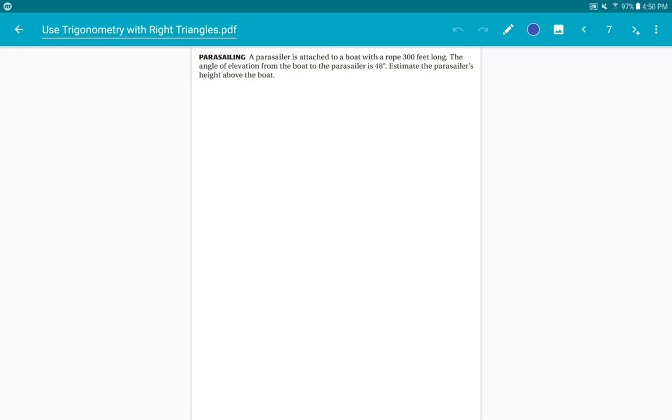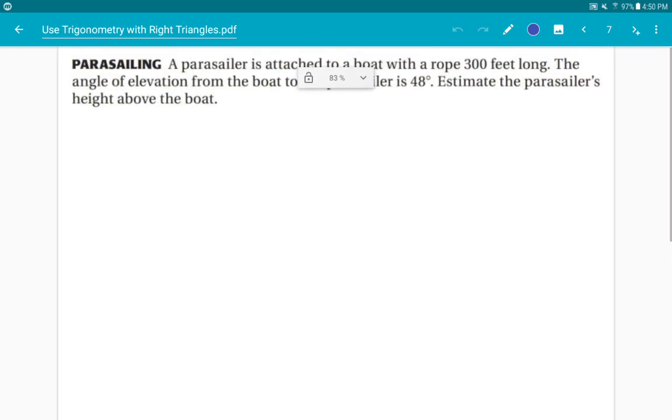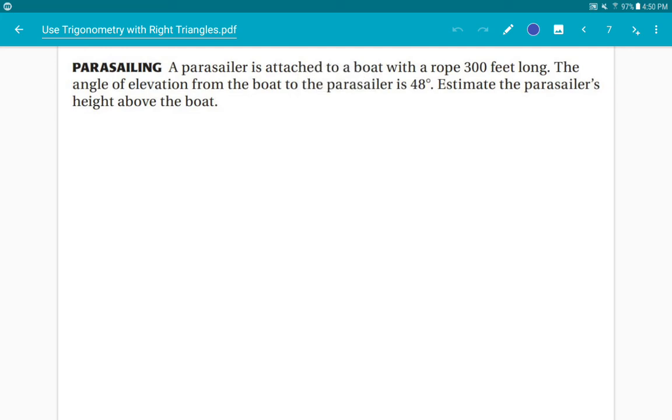All right, and then the last one is a word problem. Like every trigonometry chapter, anyone who teaches it does a lot of word problems for these because it is important to understand that it has very high applications in the real world. So here's a parasailing problem. Now, please do not make fun of my drawings. I'm not the best artist. I try to make them as fun and friendly as possible, so you can have a little laugh, but please forgive me for the drawings.